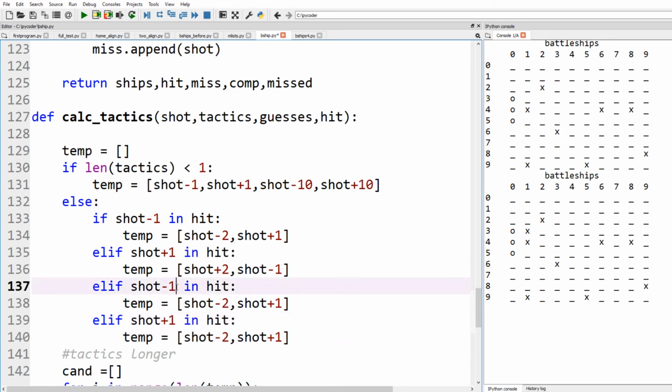So it's going to be -10 and +10, and -20 and +10, and +20 and -10.